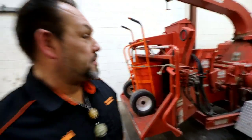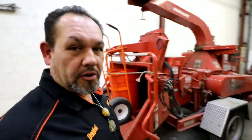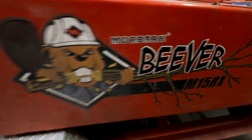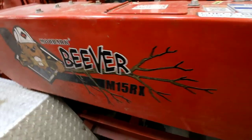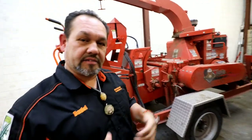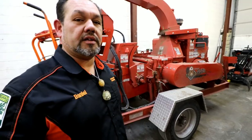So I'm gonna flip the camera around. All the toys aren't really in here. The toys are actually in another spot because they're putting the door in, so we need to create some space. But yeah, we got a couple of trucks and other stuff that aren't in here. But the big piece of equipment that we have is this chipper. It's a Morbark chipper, 15 inch capacity. It's got the auto feed on it, which makes it really nice. You just put the brush in there and it auto feeds itself, and adjusts the RPM so you don't have to have somebody necessarily standing there controlling that part of it.